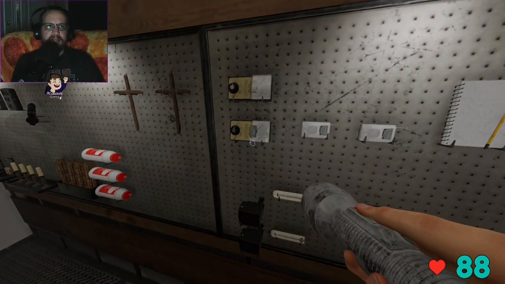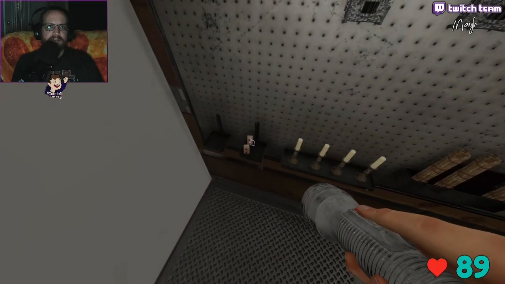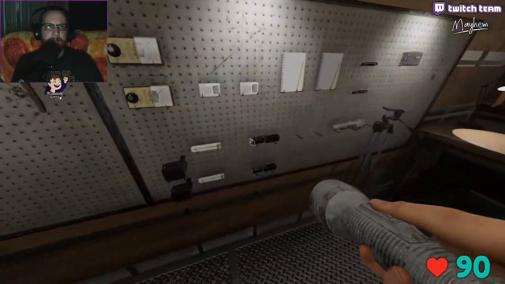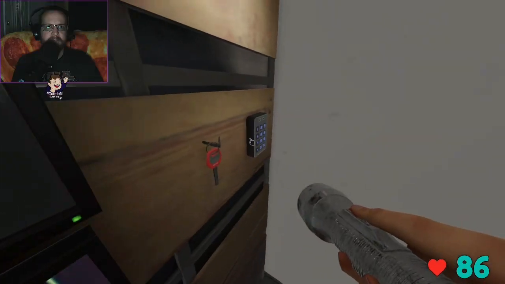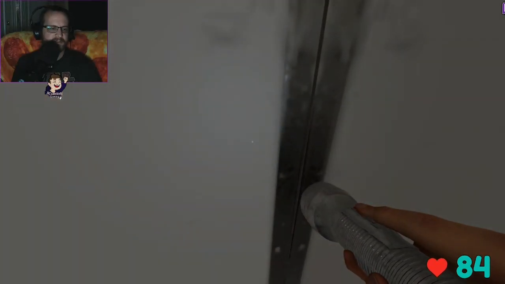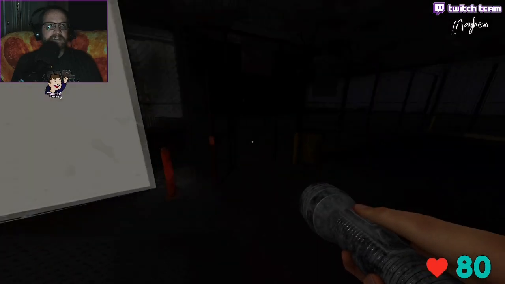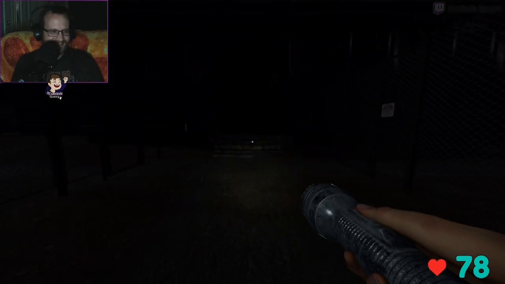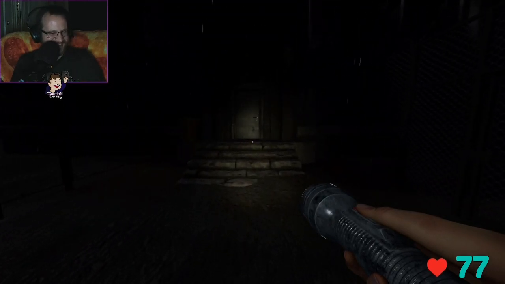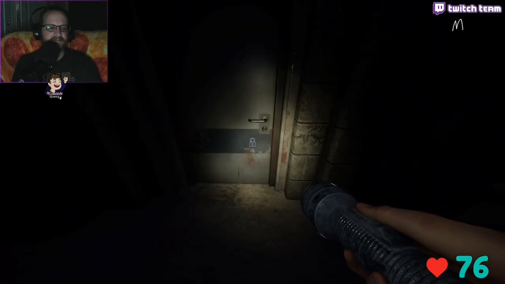Ooh, I mean, we're gonna have to use the first item right away, so let's go ahead and do it this way. And let's see. Fingerprints, I guess? We'll try that. Yeah, so we're gonna have to use the cursed item. That's the only way we're gonna figure this one out. This is not gonna be enjoyable, but I hope you enjoy.